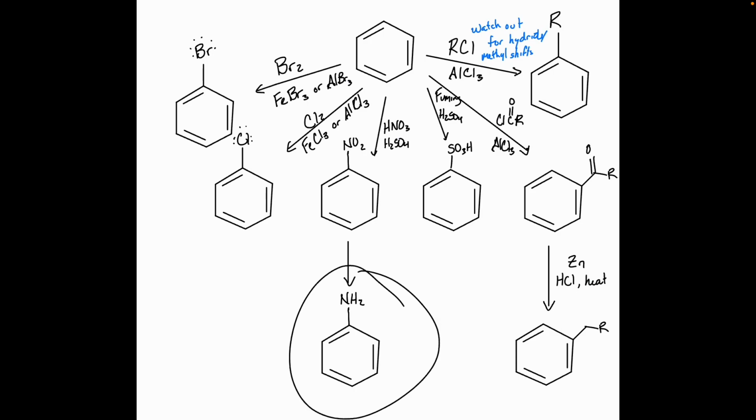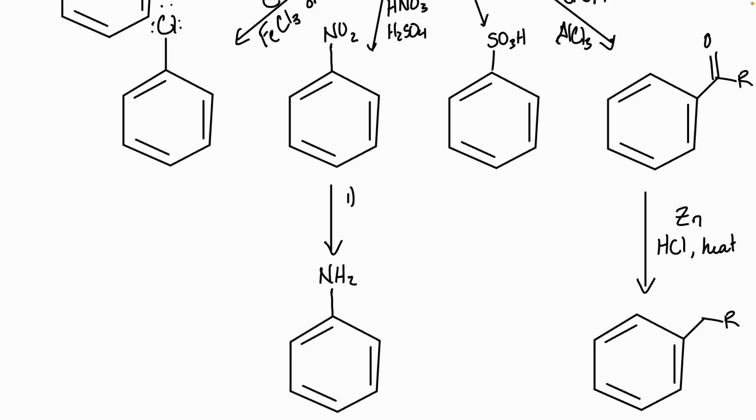This guy actually has a special name. What do we call a benzene ring with an amine group? Aniline. So we can turn nitrobenzene into aniline, doing something very similar to what we were doing with our carbonyl group, where we take zinc under acidic conditions, but then for whatever reason in the second step, you got to follow it up with a strong base.